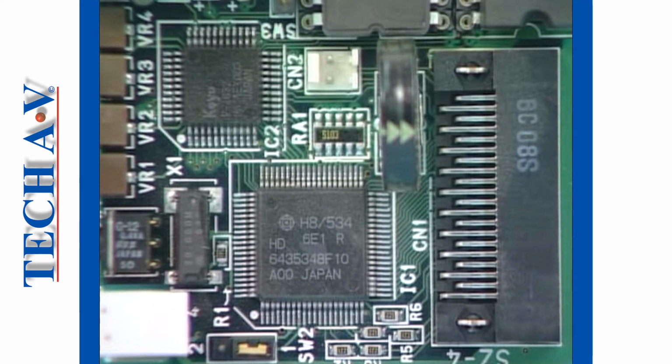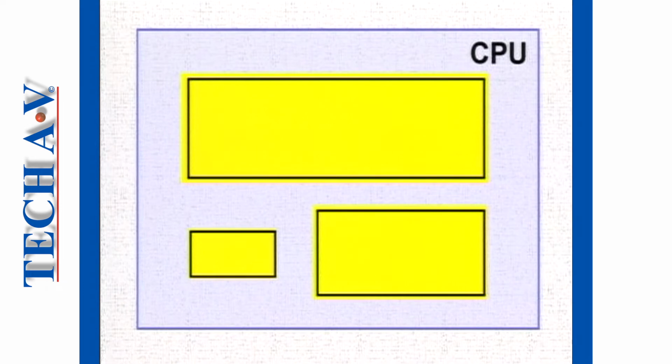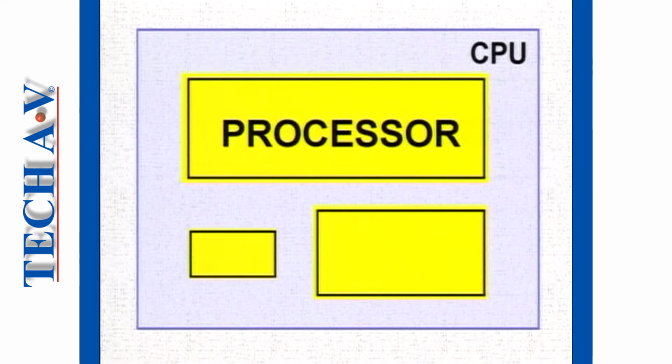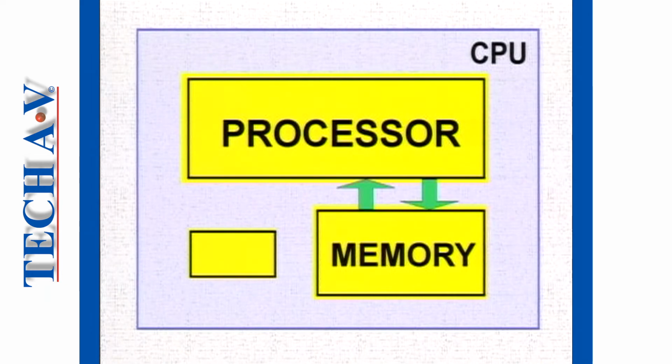At the heart of the PLC, we find the Central Processing Unit, or CPU. The CPU consists of three main parts, namely the processor, which carries out the instructions and operations necessary to keep the system running, the memory section, which contains the information or data that the processor needs to operate, and the power supply, which provides the required low-tension DC power from the incoming AC supply.